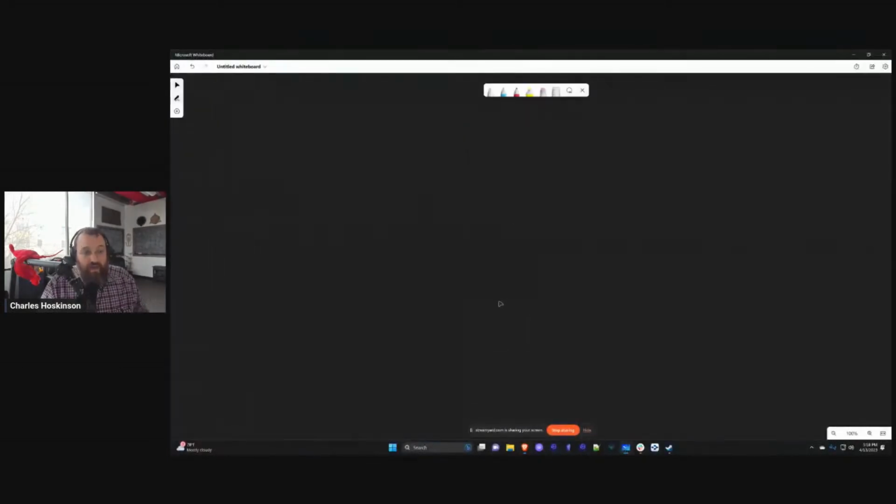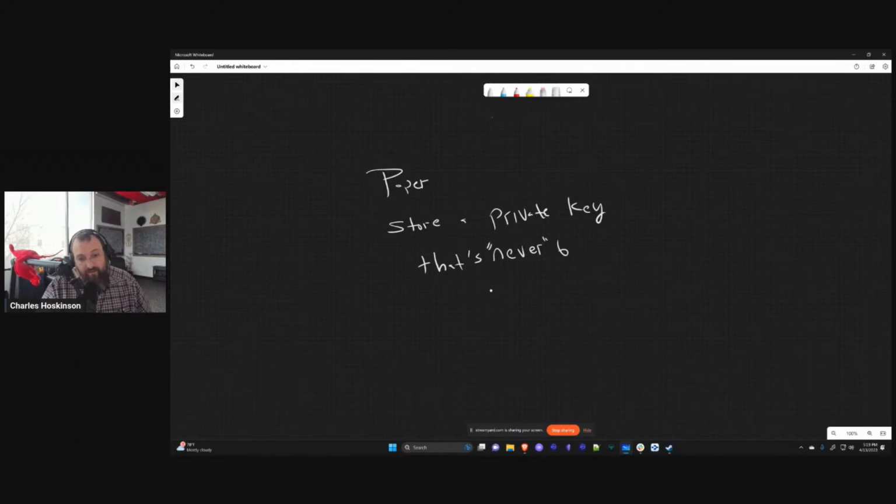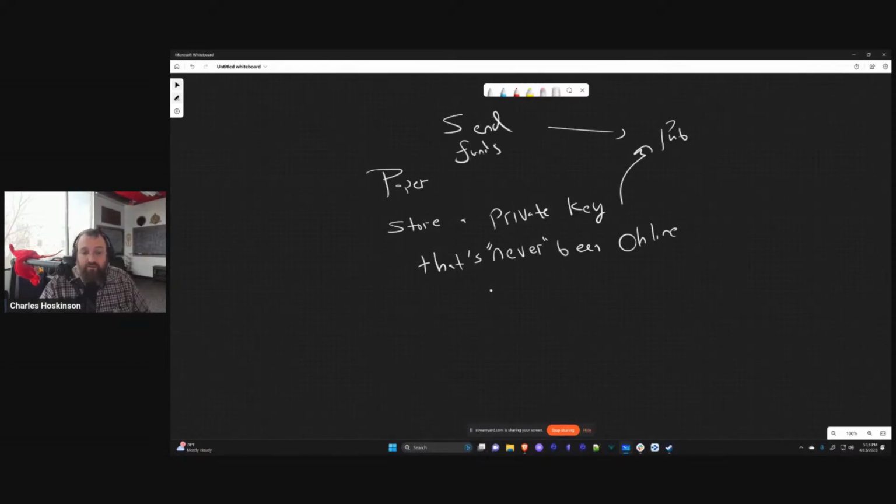So we have here this desire to build a paper wallet. A paper wallet at its core is basically just a place to store a private key that's never been, never is written in air quotes, online. So it was generated in an air gapped computer. It's never been online, and it's a place to store that. Because it has an associated public key, you can send funds to it, and those funds can build up. And because it's never been online, the paper wallet should ideally be a very secure mechanism.